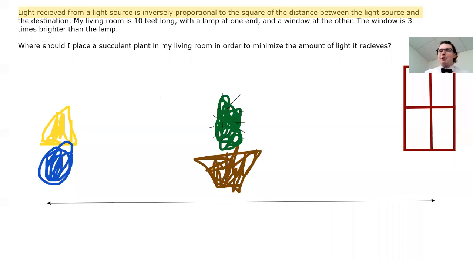So as I build a numerical model, what do I mean by model? Just a formula, some function that will help me understand what's going on with numbers. I want to build up a formula that describes this situation. So I'm not actually told how bright this lamp is. Not even sure what units I'd be using. Maybe lumens if you look at a light bulb these days. For right now, I'll just call the amount of light, the amount of brightness this lamp has, L.